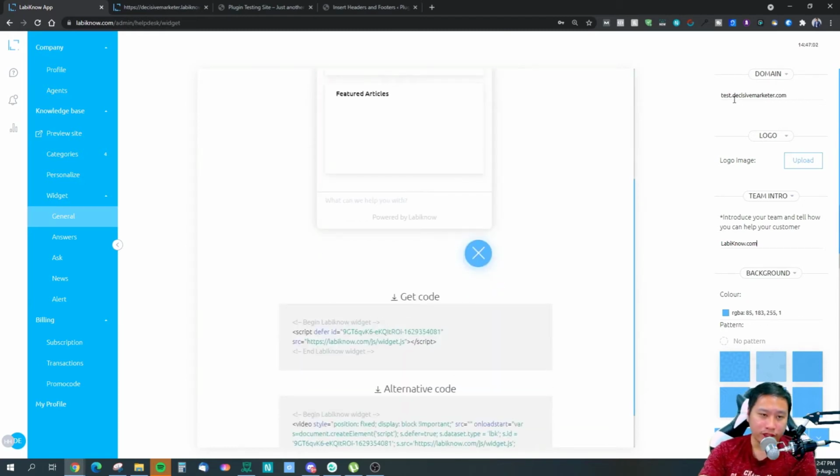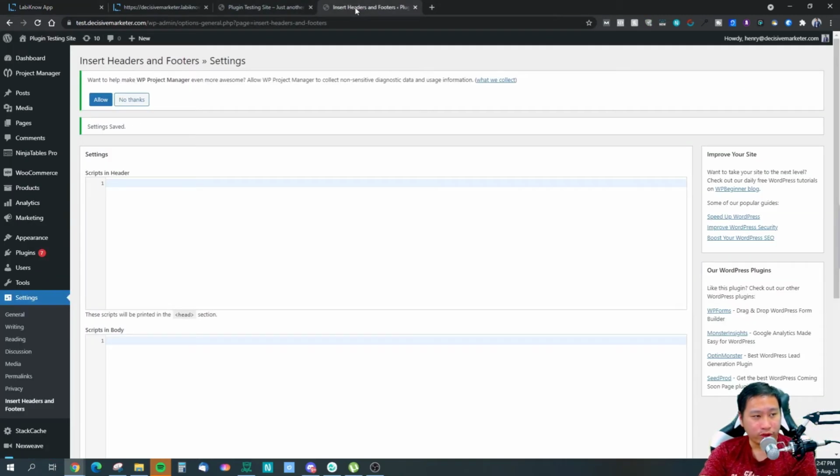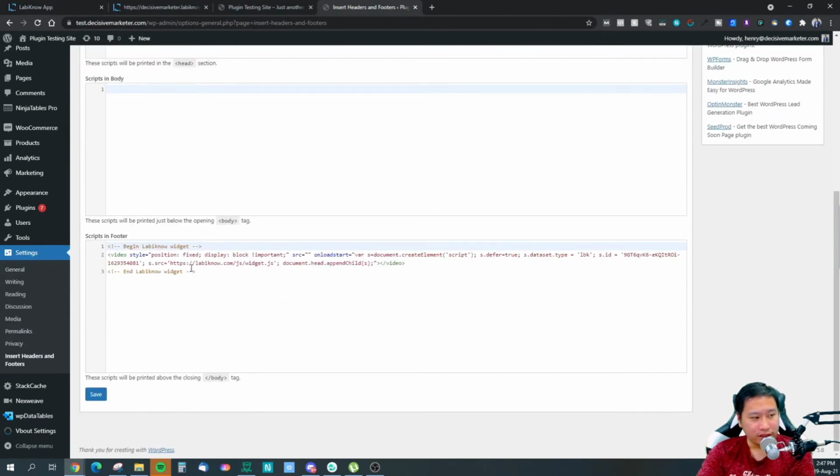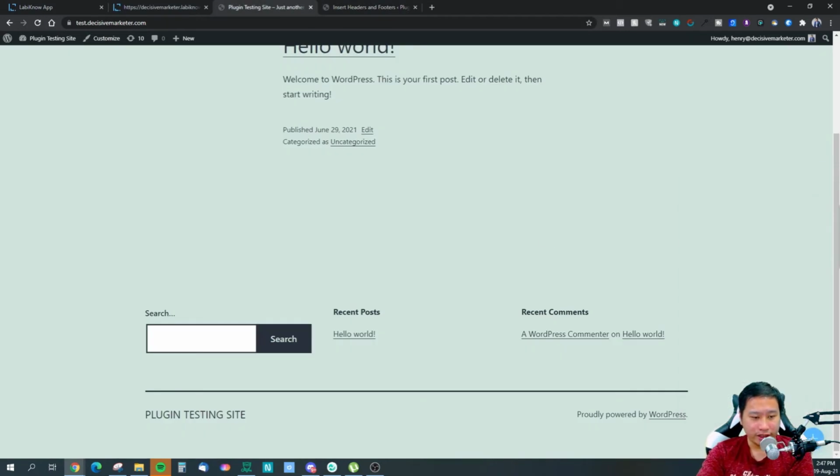You just put in the domain, then copy this code, either one, and go into your WordPress. If you are using WordPress, you can use this free plugin, Insert Headers and Footers, and insert it in the footer right here. Once you save this, it's going to appear on your website like this.